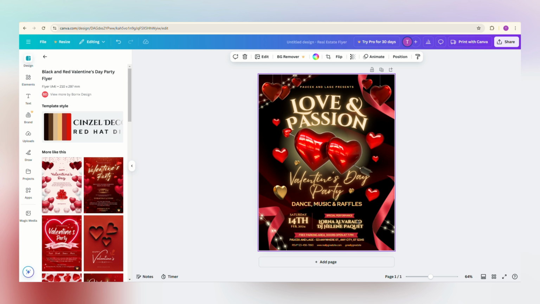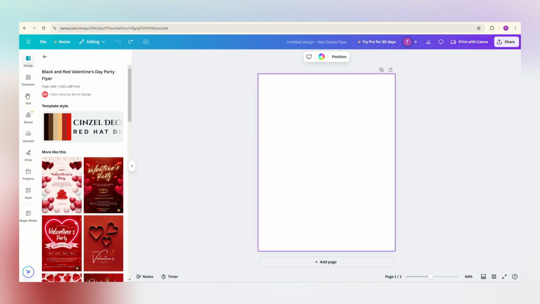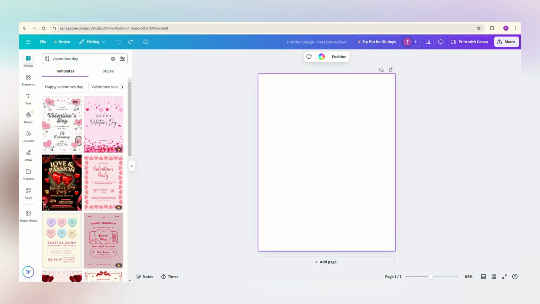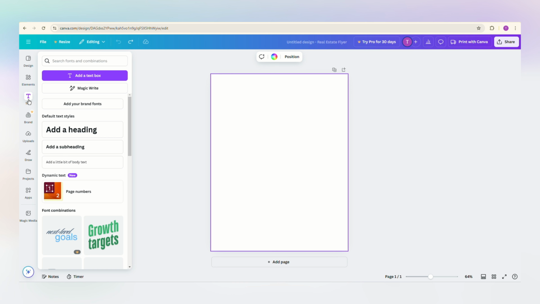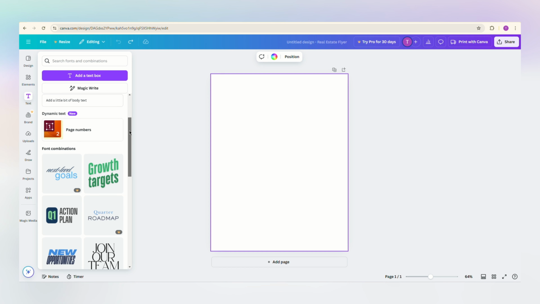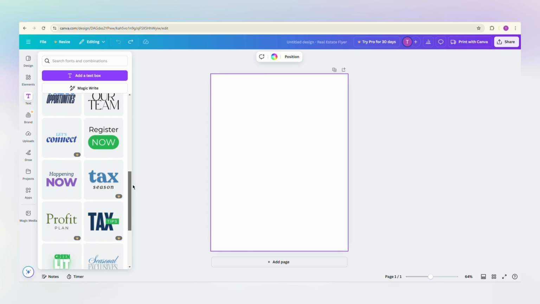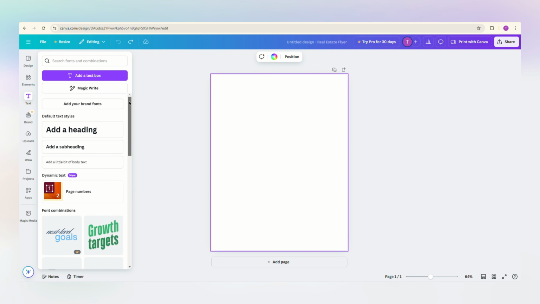Now you can hover over the different elements on Canva to select them, to change them in any way that you want to change them, whether it's deleting them, increasing their size, or changing the font. So let's talk about font. Regardless of whether you're starting with a template or if you're starting from scratch, you may want to change what your text looks like. So you're going to head over to the text menu and start selecting what theme you're looking for. You can start from scratch with add a heading, or you can go through the pre-made templates that they have for you and just change the lettering.